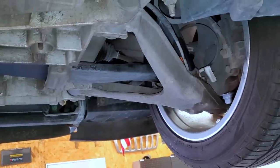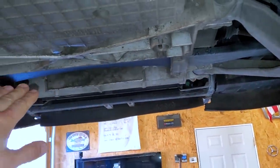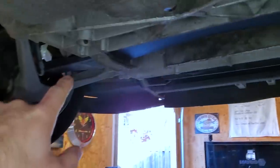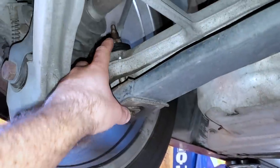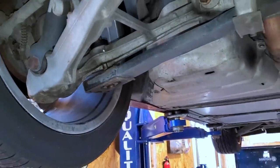This is gonna make the car look cool, and it's gonna help out with aerodynamics, and that is lowering the car. So the C5 Vette has a leaf spring style suspension. The fronts are kind of hard to see, but basically we're gonna crank on some bolts. There's one right there, one on the other side. And you can get a better idea of what this looks like in the rear. There's a leaf spring in the rear as well. So right here, we're actually going to bring this nut up a little further, and that's actually gonna lower the suspension of this car for free.